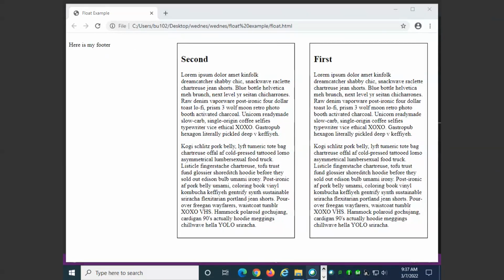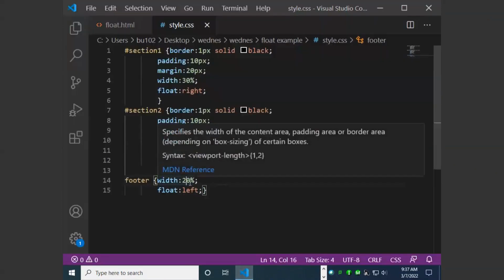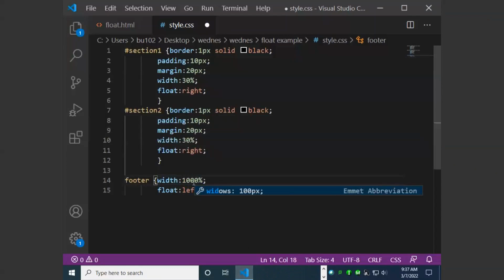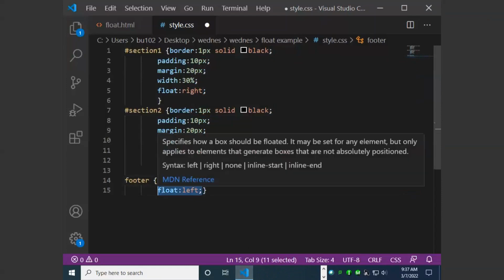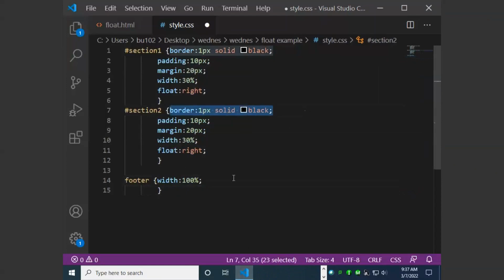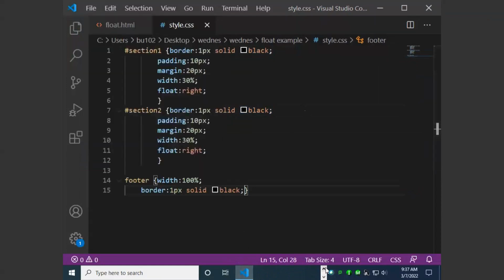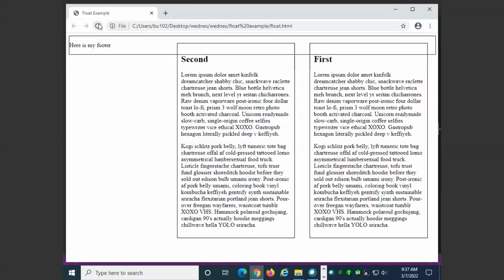Like, let's go and do this. Oh, actually, let's get rid of the float left. That's what I had intended to do. And let's put a border of this. This is what I wanted to do the first time. Those two things overlap. And depending on the particular issue, that can be or not be a problem. Why is that a problem?